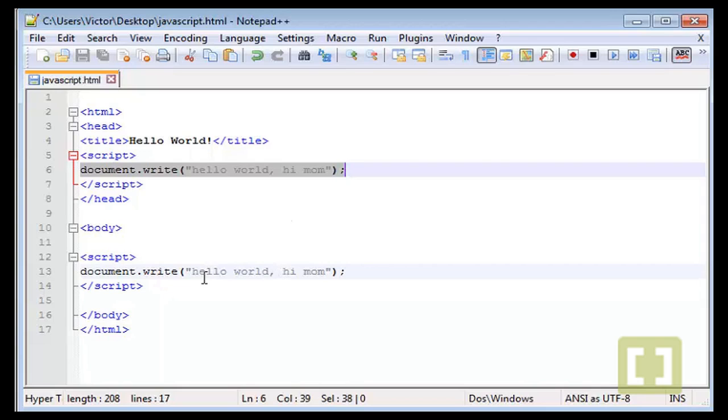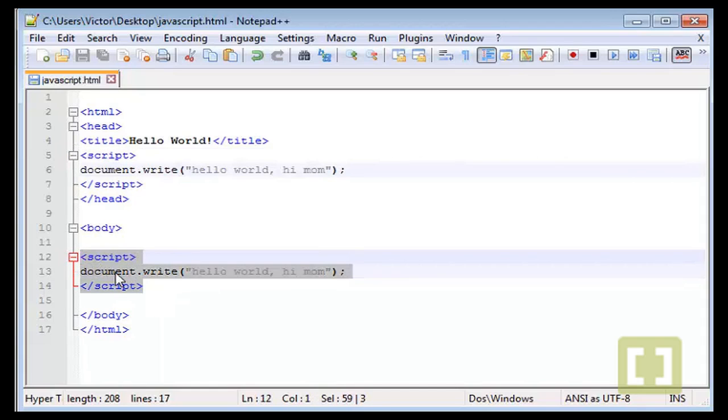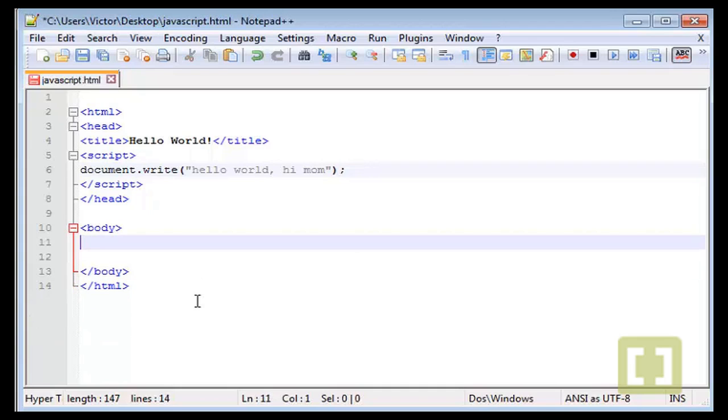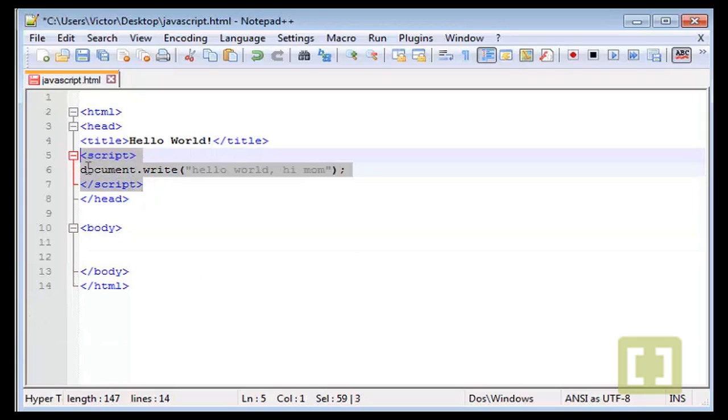Automatically they will show you something, or buttons will trigger some function. So you'll understand later on why sometimes we put the script tags or the JavaScript code in the head so it triggers automatically as soon as the page opens, or only when it reaches a certain part of the body section. Okay, but don't worry, you'll learn that later on in the course. I'm going to show you some examples. For now, you can put the script and the JavaScript code in the head section.